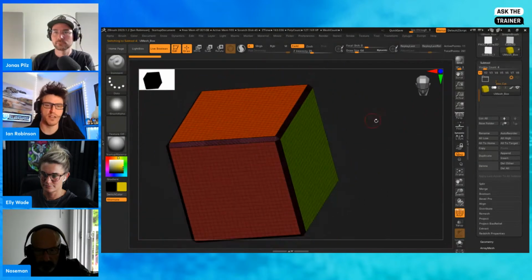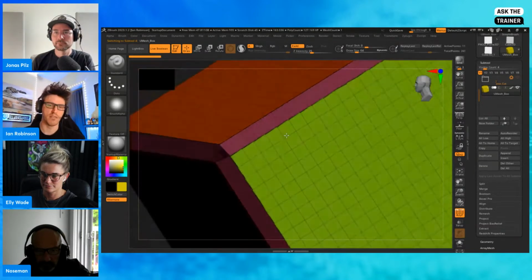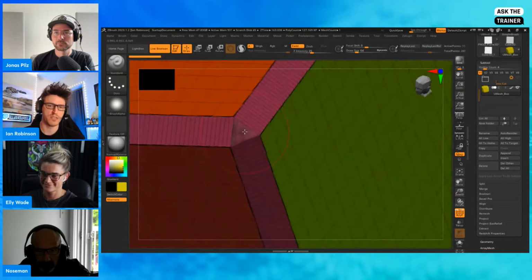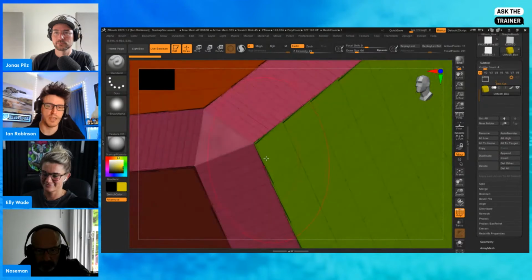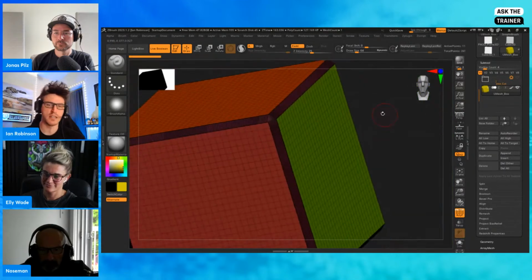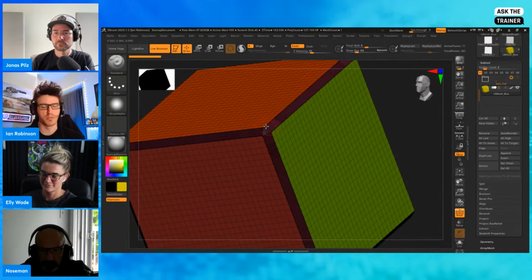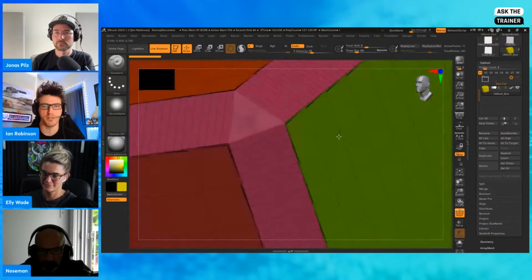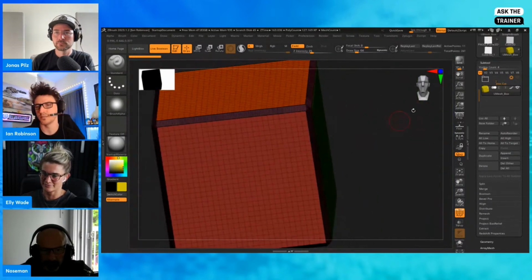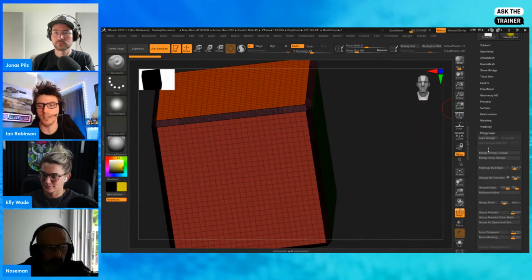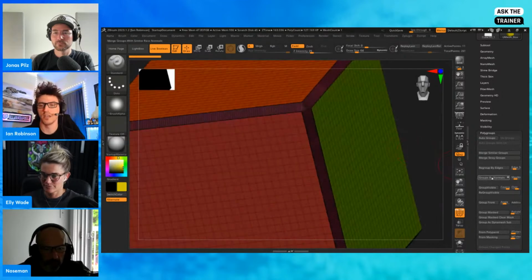And if I hit the wireframe, you can see here, now this is what I have. And again, we have some denser mesh here in this area. And then we have some cutting, and then we have some different polygroups, right? So now I do want to clean this up a little bit and get this a little bit more to what I want, because this will be a little bit of a nightmare trying to get this into Substance Painter. So what I'm going to end up doing is the same exact operation that we learned. I'm going to go to Polygroups, and now I'm going to hit Group by Normals.